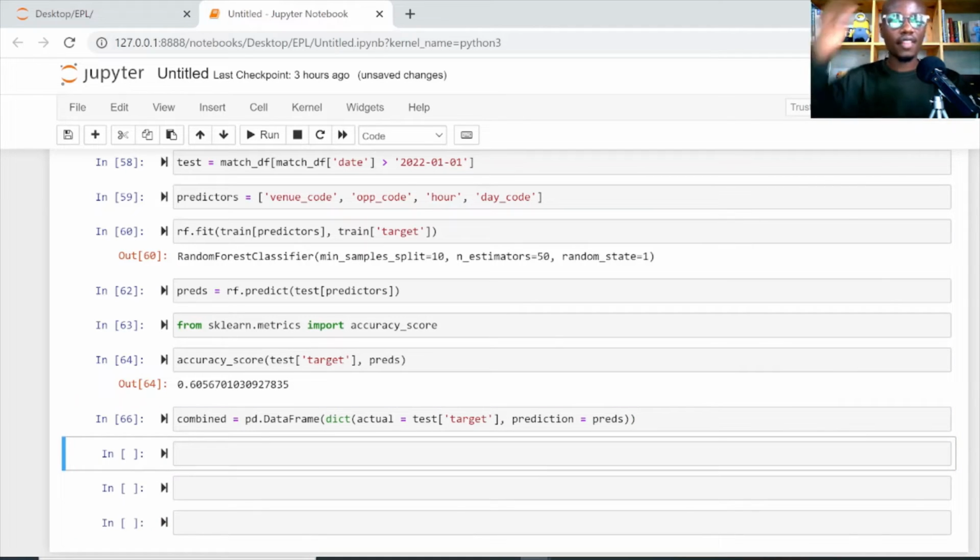Okay, and then now what we want to do is create a cross tab. This cross tab, let me just write it real quick. This cross tab will help us understand this a little bit more.